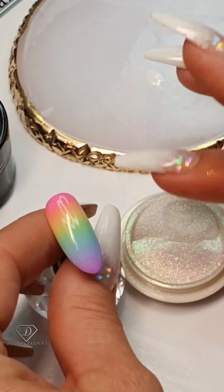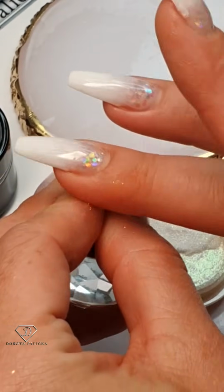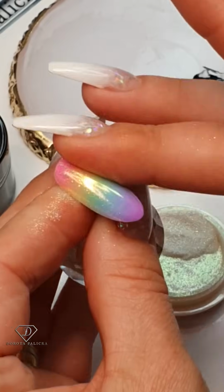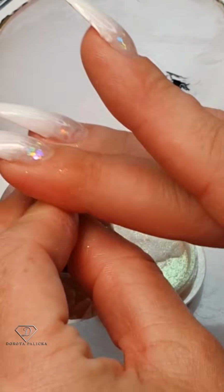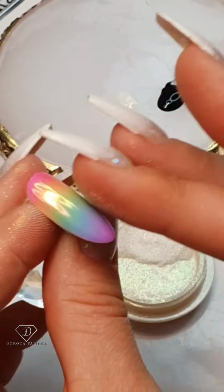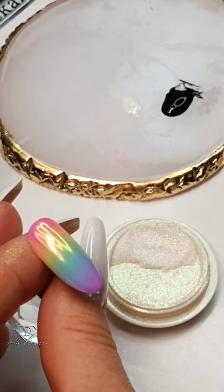Take a small amount of the product and rub it over your nail art. That looks absolutely fantastic. And what I love about it the most is that on each color it looks slightly different. So keep rubbing it until you really get that chromy look. Look at this, so pretty, absolutely amazing.